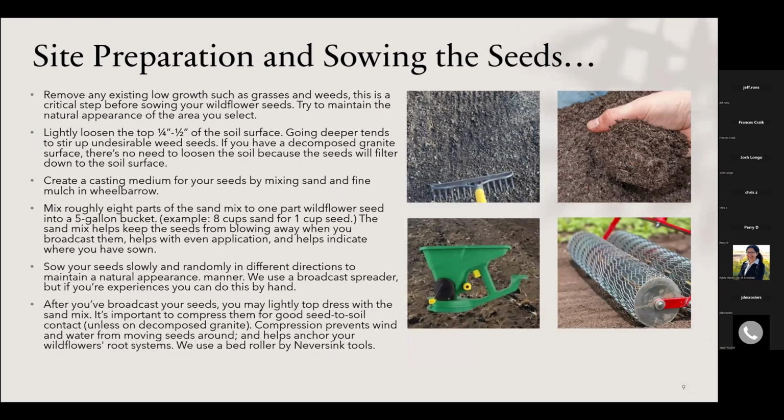So site preparation and sowing the seeds, like I was saying, you want to remove as much of the low grasses and weeds as possible. It's a critical step. And again, you want to keep things as natural as possible when you're selecting the site and preparing it.